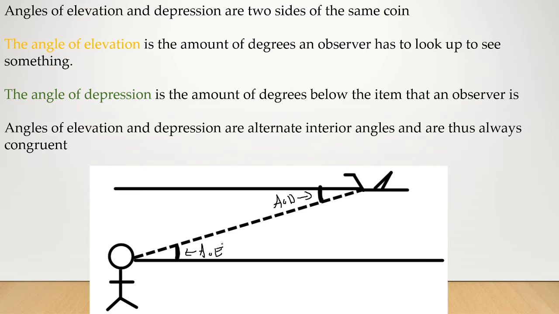So if you have to lift your head 30 degrees up to see the bird, that means the bird has to lift its head 30 degrees down to see you from a baseline. So remember, you're always going from your baseline. So baseline looking straight across, same for the bird. Baseline looking straight across. Should probably put this up more towards the bird's head, but we'll deal with that. So angle of depression and elevation are always the same. It's just one is the degree of looking up, one is the degree of looking down.